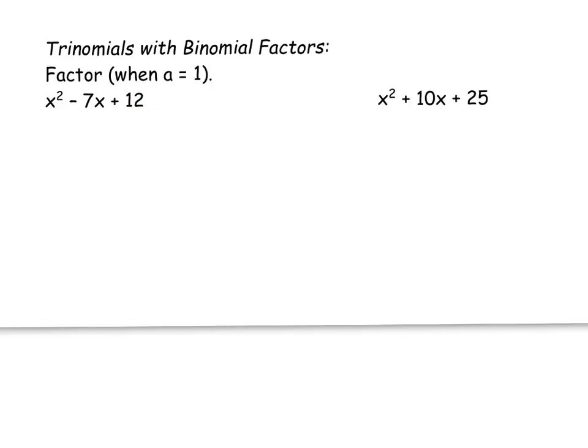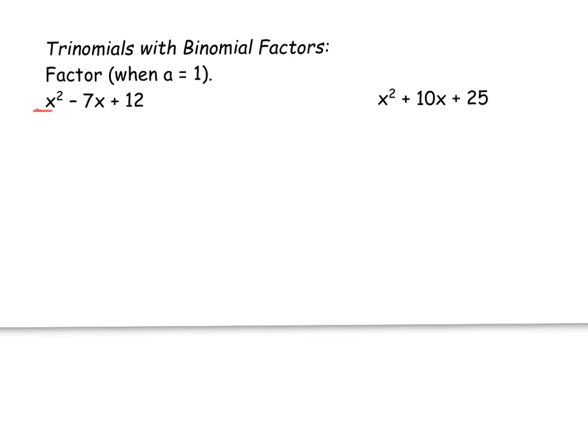We'll end the video with factoring trinomials that have binomial factors. This is a scenario where it doesn't really fit one of our templates up above, and maybe we don't have a common factor to try to work with. We'll start off when our x squared term only has a coefficient of 1. In class, we'll change that up and come up with some new methods to help us factor. But now let's look at x squared minus 7x plus 12.